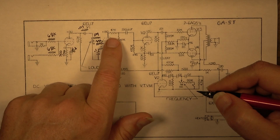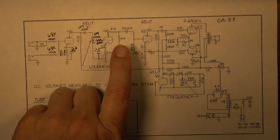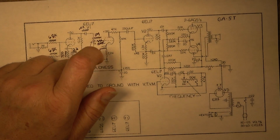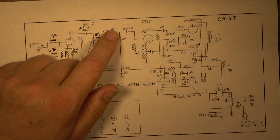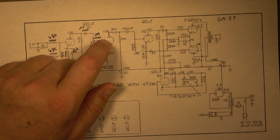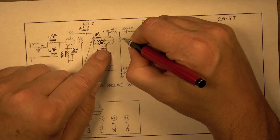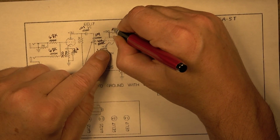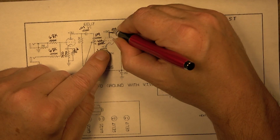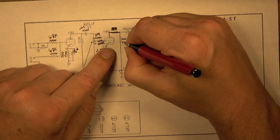Coming off of the plate, let me see what we have coming off of the plate of this thing. This will be the second stage. It looks like we have two different plate resistors. They're in series for a total of about 100K. This amp looks like it just simply doesn't have two plate resistors. It just has this, we can get rid of this. So that is just straight across. Nothing there. This one, though, like I said, is a 100K.